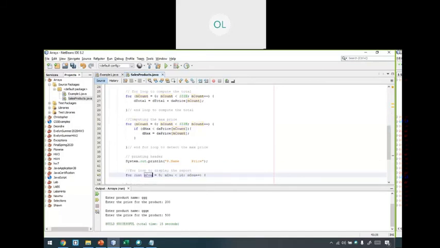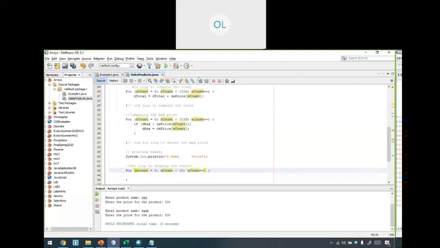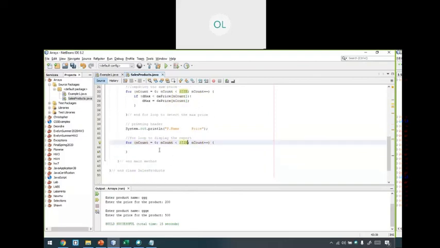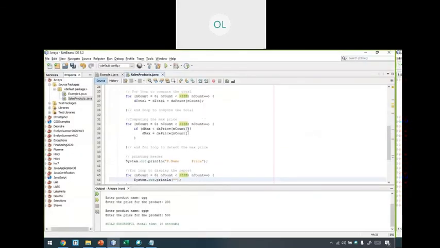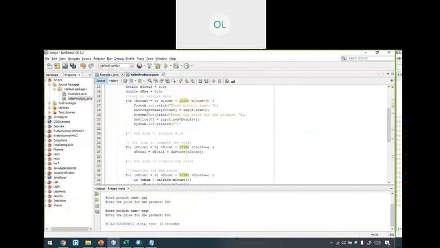For loop count, size, right? And now system.out, you're going to print whatever you have in the array to hold the product name, right?